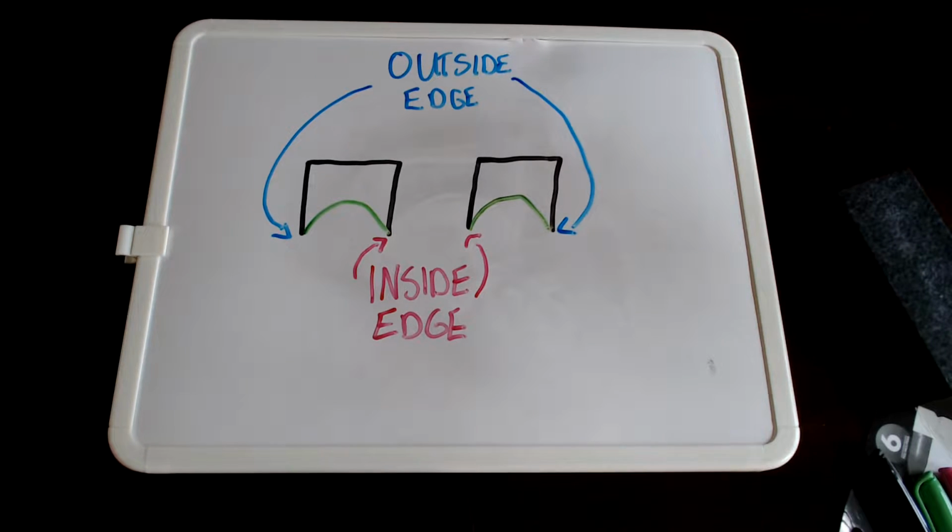And that's something that you will learn as you get a bit more advanced in the game and you start to understand how the physics of the game work. So for turning, you're going to be using different edges on each skate. You'll be using the inside edge on one skate, the outside edge of the other. And so knowing about these edges just to begin with can give you a bit of a visual picture and help you with your skating and your agility to start off with.